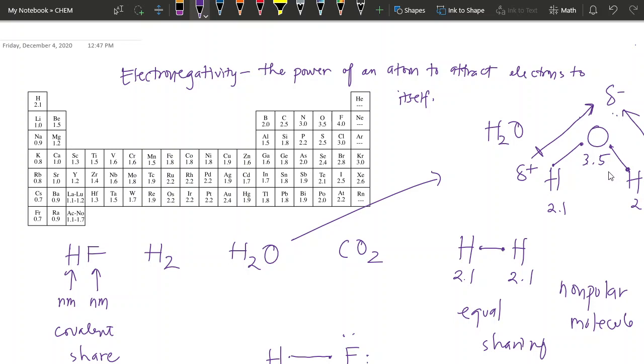But overall, what's the charge of this molecule over here? Is this a polar or a non-polar molecule? If you observe the pattern here, this side, the bottom, that's the side of partially positive, and the other side is partially negative, the upper part. So here we have a separation of charge. Again, this side is partially positive, and the other side is partially negative. So here we have a separation of charge. So this one is a polar molecule.